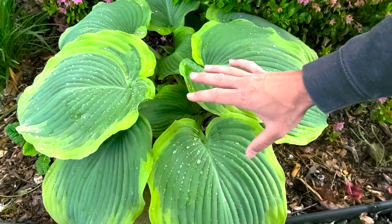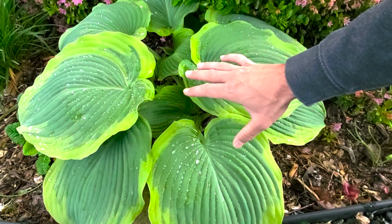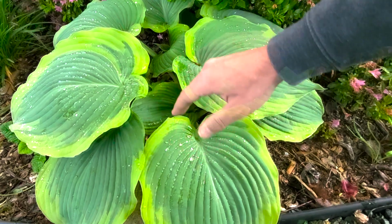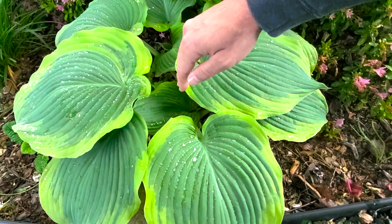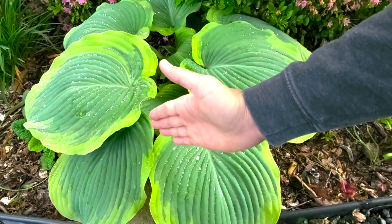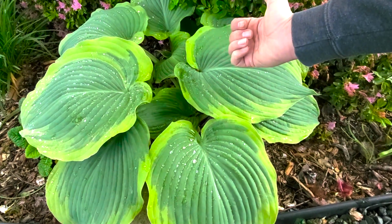And so what you can do is multiply these in your garden once they get big enough. It depends on who you talk to, but some people will say that after 5 years or more in the garden, you can divide the crown in the fall with a shovel. You can literally divide the crown into two plants, then take the plant you've divided from the old plant out of the ground and place it in a new part of your garden.